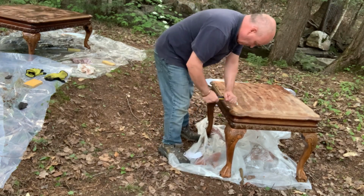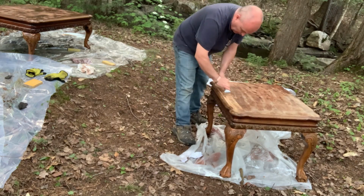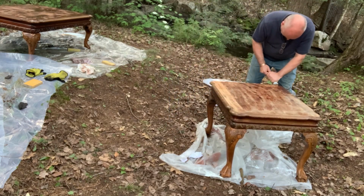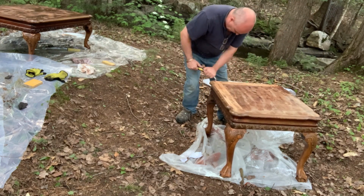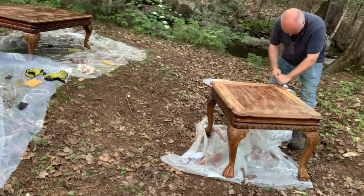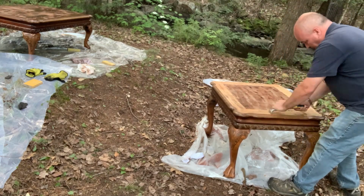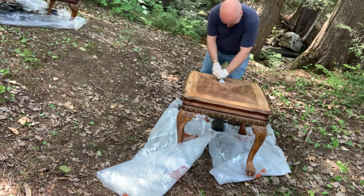As you can see, there's still quite a bit of varnish left on the piece even after he applied stripper for the second time. Now I understand why a lot of other YouTubers have abandoned chemical strippers. They don't work. So now we purchased a carbide blade paint scraper. It works very well. He tried to follow the grain pattern, but the veneer has a complex pattern and it's hard to accomplish.